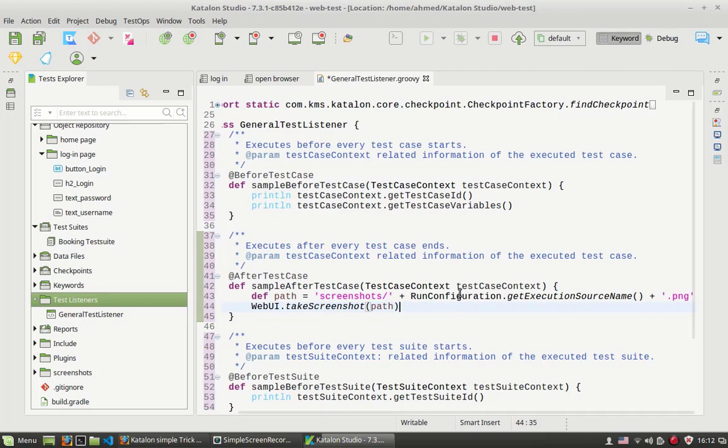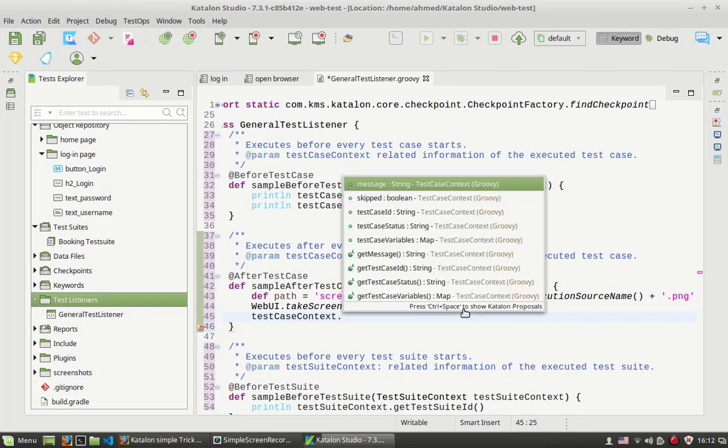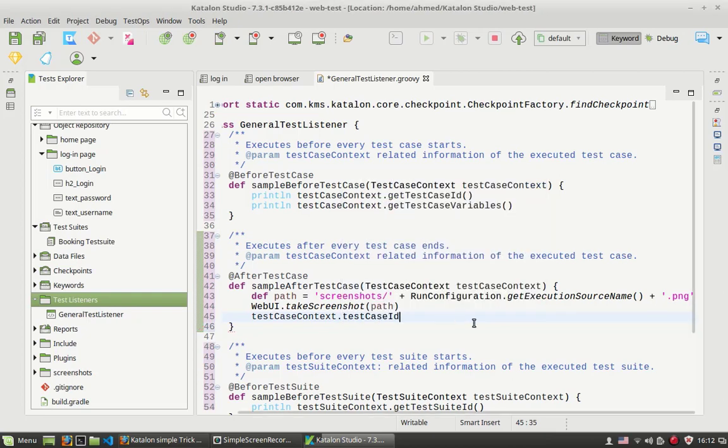You can make use of TestCaseContext too, but let me show you how to use this, and I will select test case ID. But notice here, if I use this way, it will return the test case name in this format, test cases, concatenated by a forward slash and then the test case name. Let's say, for example, login.